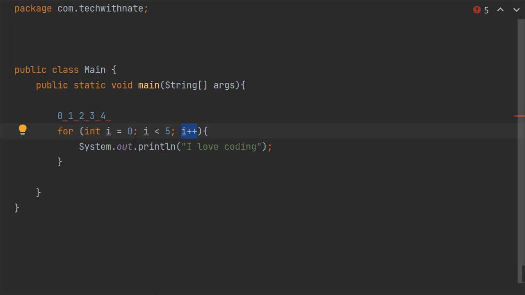Now you can start from 1 or any number for a normal looping condition, but when we come to arrays, it doesn't start from 1, it starts from 0 compulsorily. But for other conditions, you can start from 1, you can start from 5, you can start from any number you want. So let's take 1 here. Then for it to be able to reach 5, it should be less than or equal to 5. Now let's run it again and see.